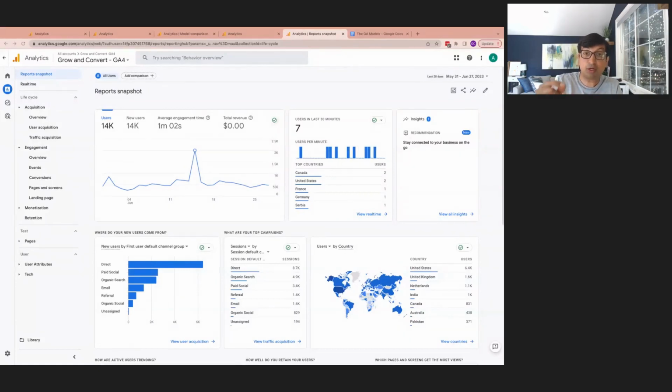But there are some more complicated questions to answer, like not just which pages or landing pages on my site led to conversions, well, there's a built-in report here for it, but something more complicated like, well, what was the first landing page of users who converted? And anyone who knows Grow and Convert knows that that's a question we've been asking and answering in regular GA or old GA, Universal Analytics, for a long time because we've built our business on being the content/SEO agency that actually answers that question and measures conversions.